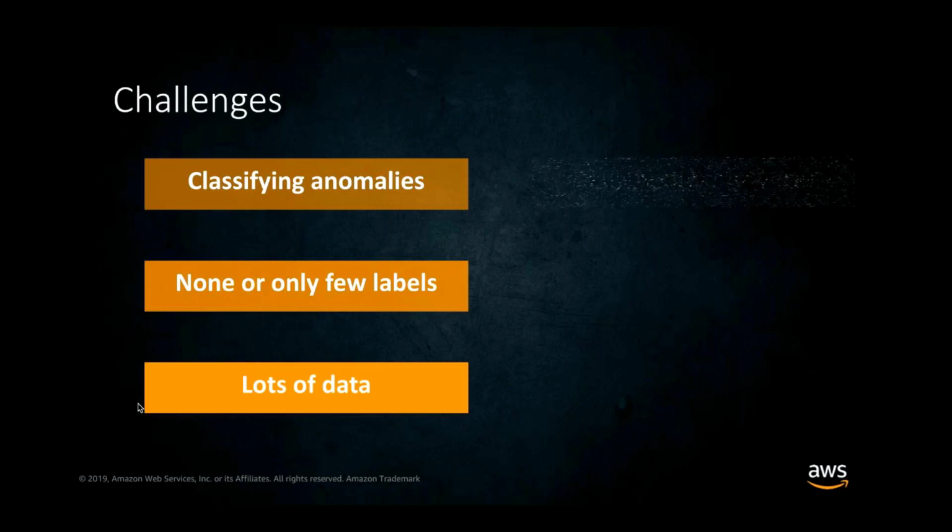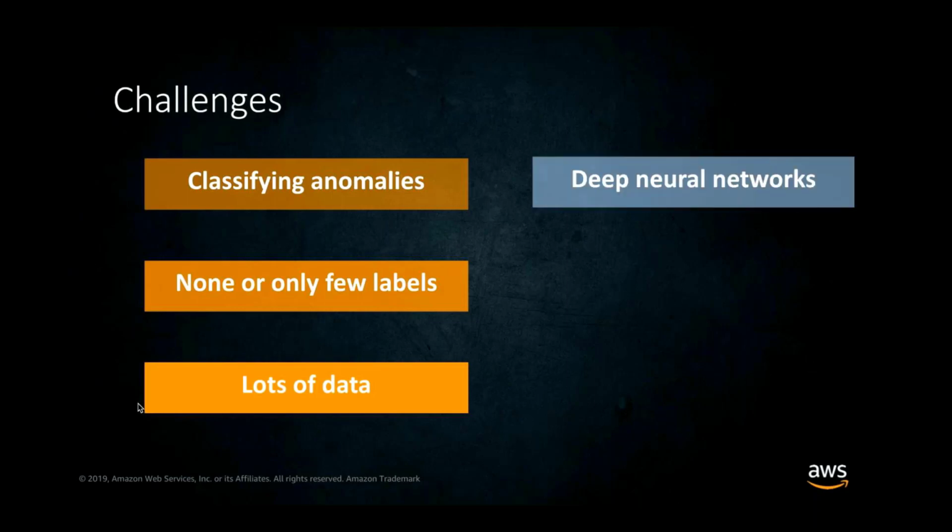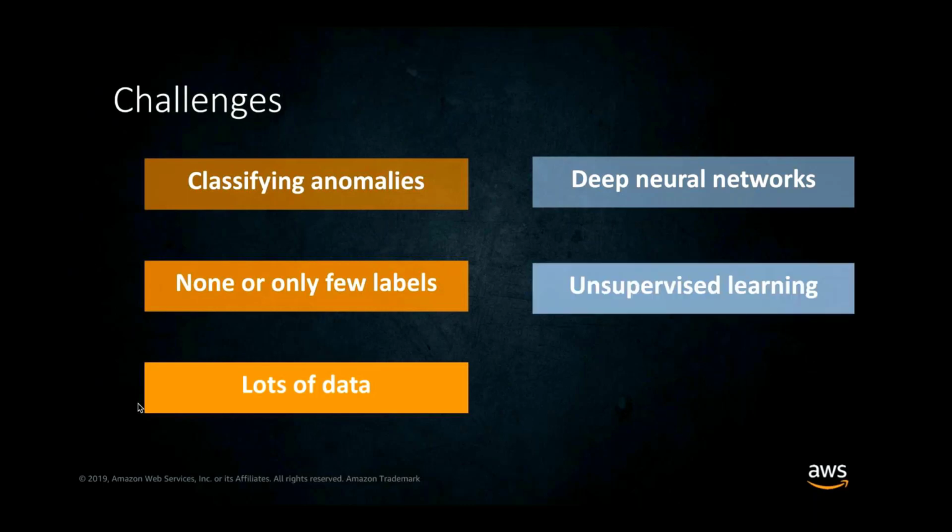So how can we tackle those challenges? We can use deep neural networks that can easily identify hidden patterns in our dataset and can learn the underlying features in our dataset. If we only have very few labels available, that means we have to go for an unsupervised learning approach. That means we do not provide any labels to our deep neural network, but rather just the data as it is, and it will basically learn what is normal, and then during inference can infer whether the given input looks like the training data or not.